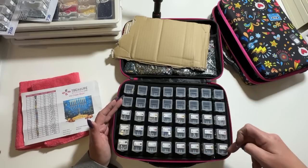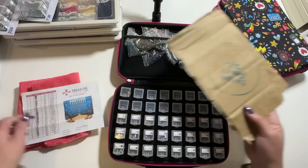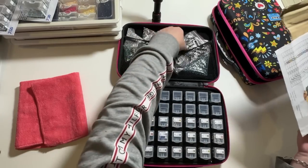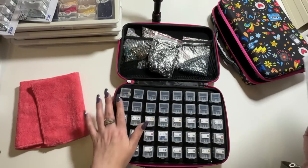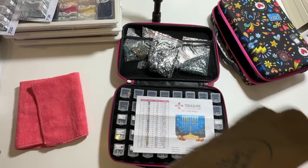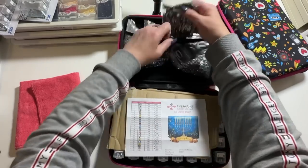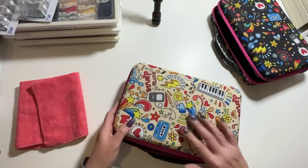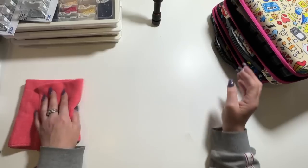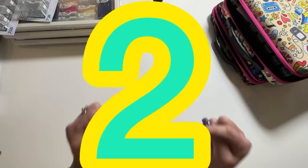So 40. We're down to 40 again. You can see that this particular one only had 24 colors, but it's kitted up beautifully in here. These, my overflows here, I could have, if I wanted to, filled the back ones up, but I decided not to. So I'm just going to pop these in here. So they're my 40 cases. That brings us to number two.